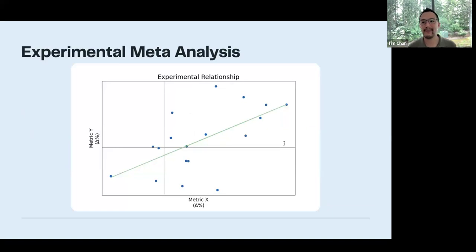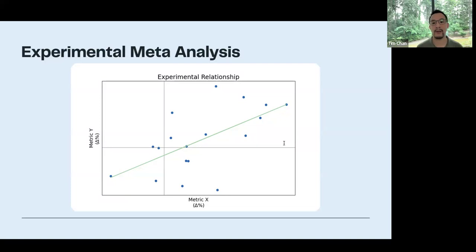All right. This is the last technique I'll talk about. It's called experimental meta-analysis. After you've run dozens, if not hundreds of experiments, you actually have a small data set containing causal observations. And there's a lot you can do with this. This is an area we're still exploring and don't have all the answers. But we do want to surface data and are exploring how this works.